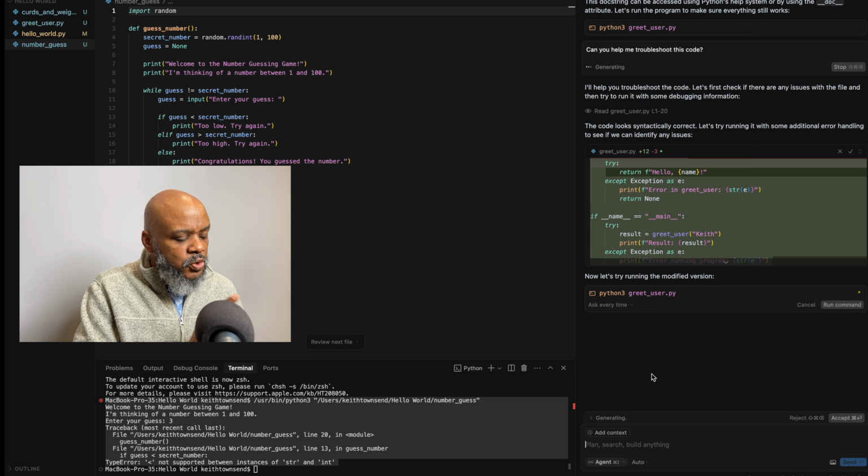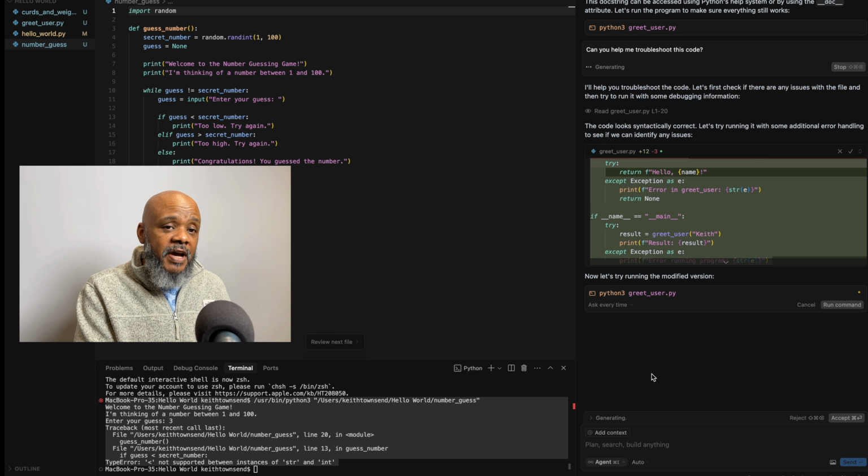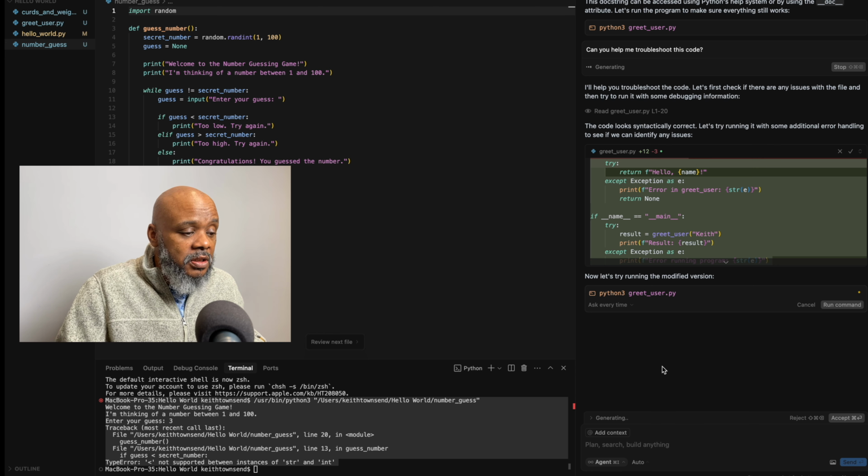So going into troubleshooting this particular one, Cursor did not find the error message right away. It's asking to add some error handling, which is actually really good processing for helping to troubleshoot. It said the syntax looks correct. So this is an interesting thing. I had ChatGPT write this code with the error in it, and Cursor isn't finding the error right away, so we'll have it update the code.